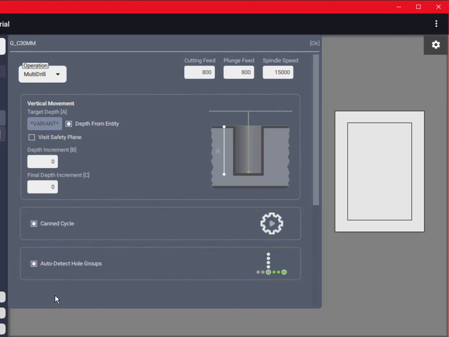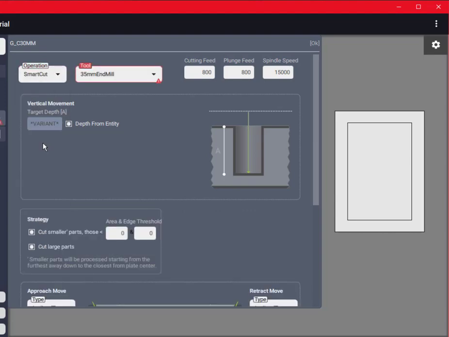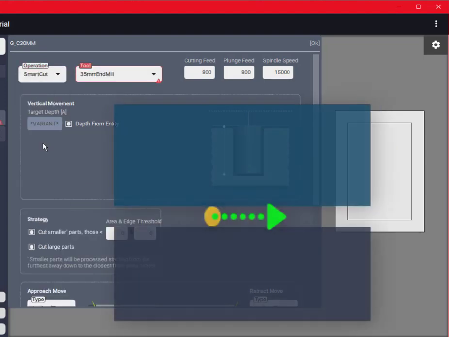Moving on to Smart Cut, which is a very important operation for sizing, as it forces the tool to pass only once wherever possible to shorten the final tool path. It is meaningless in our example as there's only one part. It also requires the tool diameter to be equal to the nesting gap. This is not the case, so we see the error sign here.